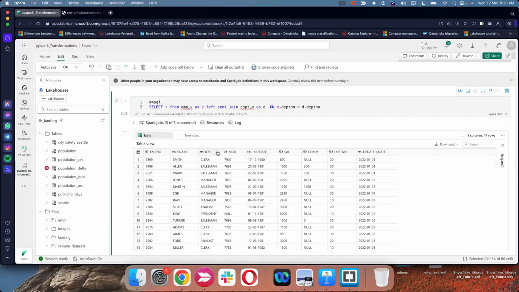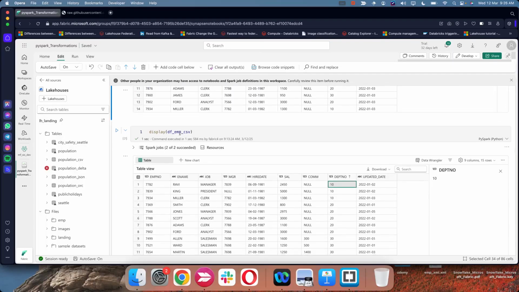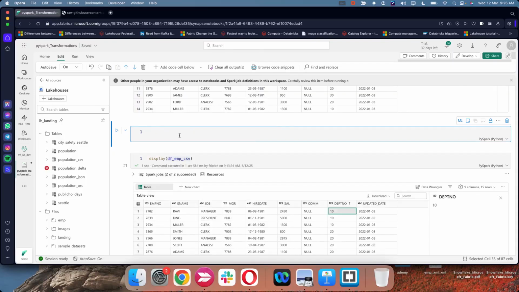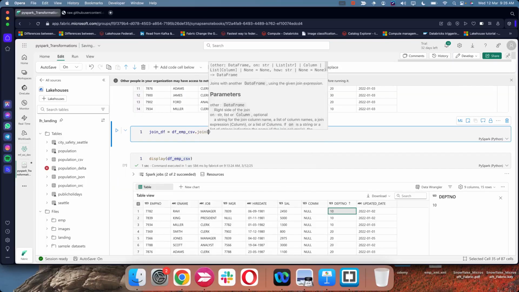how to use the same joins in PySpark, because we are using it two views here, right? Similarly, how to use the same joins in PySpark. This is a data frame, the left data frame. The join is a transformation, so you can create a new data frame, join df, from the left data frame. Join is a transformation. It needs three arguments. Look at this syntax also.